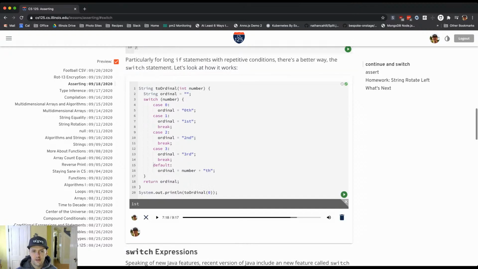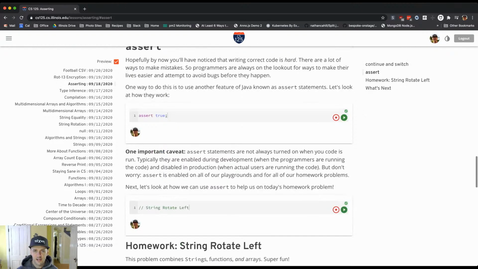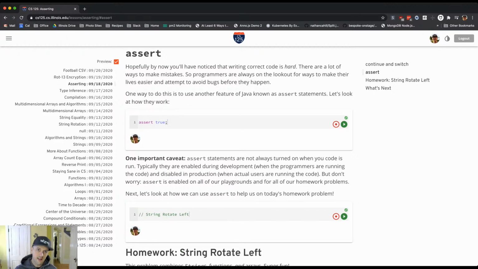And then the other new thing in today's lesson, and given what we've covered in the past in this class, this is actually new. This was one of those things that when I was thinking about what to do this semester, I'd had in the back of my mind for the past couple semesters, like I really should teach that because it's so useful. And so we're going to show you how to use assert.